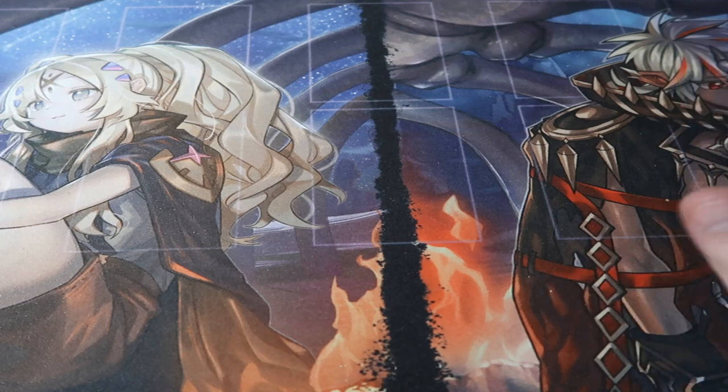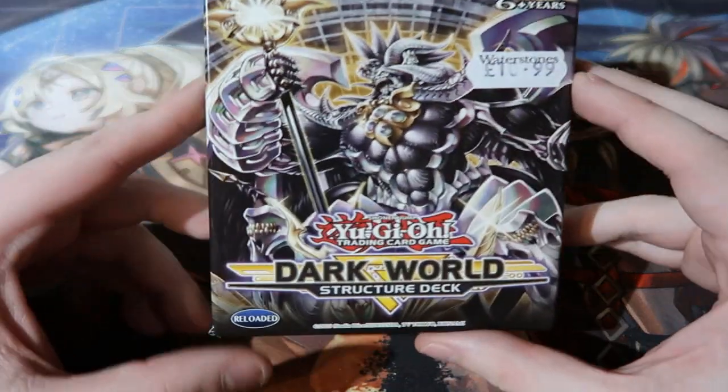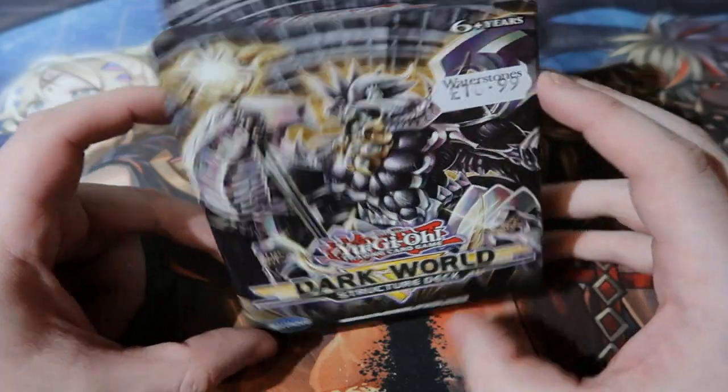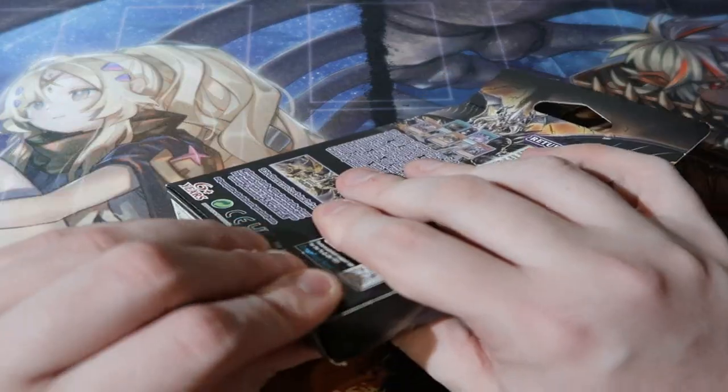But besides all that lot, we're also doing pack openings as well. So today, it is from the last structure deck that's come out recently, and this is the Dark World structure deck. This is the first time me actually looking at this structure deck, to be honest. I know it's quite late, but you guys know me. I'm Mr. Late, as always, when it comes to Yu-Gi-Oh! and Pokemon pack openings. But either way, you guys still like it. I enjoy it. Let's have a look at the playmat and everything.